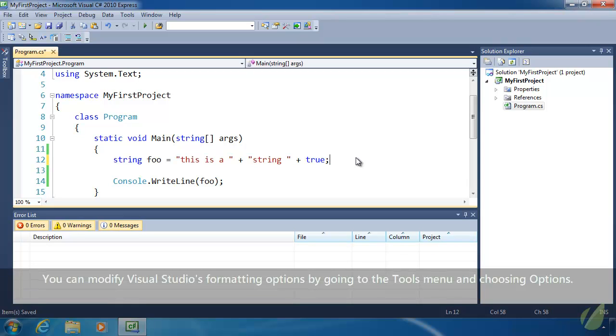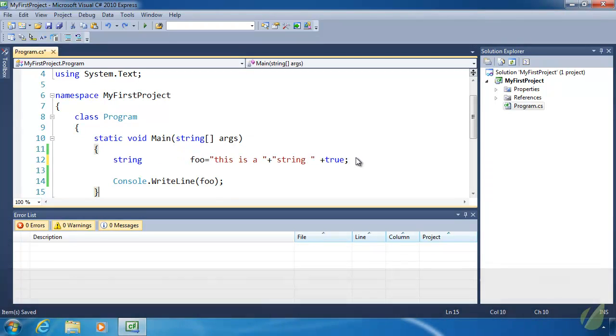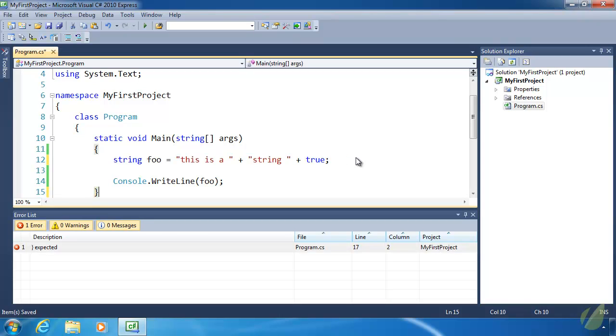The same is true. Let's undo that. Whenever we finish a code block, and a code block is in between the opening curly brace and the closing curly brace, I'm going to get rid of the closing curly brace and re-add it, and it's going to format all of the code there. So Visual Studio does a pretty good job of formatting code for us just so that it's a little bit readable. But we can also stick things on a new line, and it's going to work just fine.